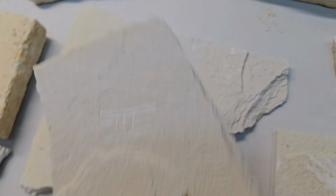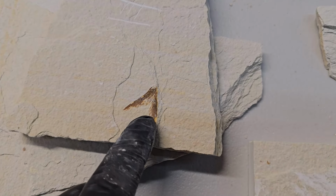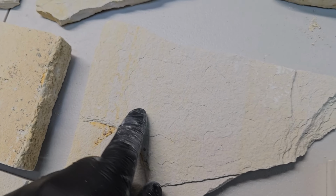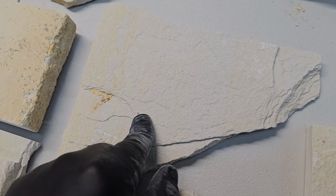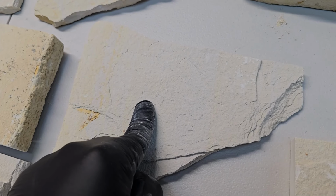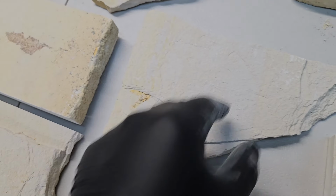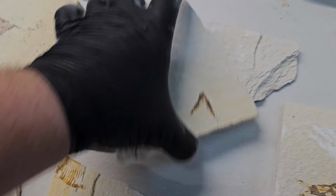So that's the tail. And what I think is going to happen, just based off this tail right here, I'm pretty sure that the bone and scale are going to want to stick to this side here. So what I'm going to attempt to do with this one as practice is maybe sand this down a little bit, just enough so I can glue this to another limestone plate, flip it over, and then prep from the other side. That way I can get the bone all intact. Because otherwise, if I try to prep it, I have a feeling that the bones are just going to flake off. I think.